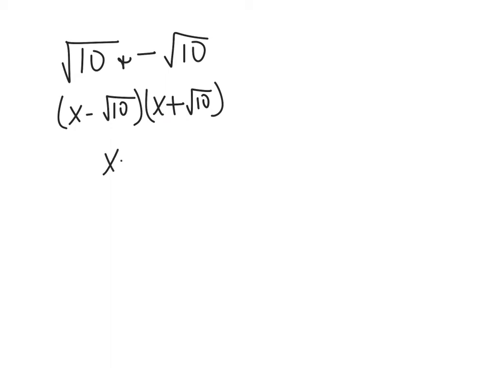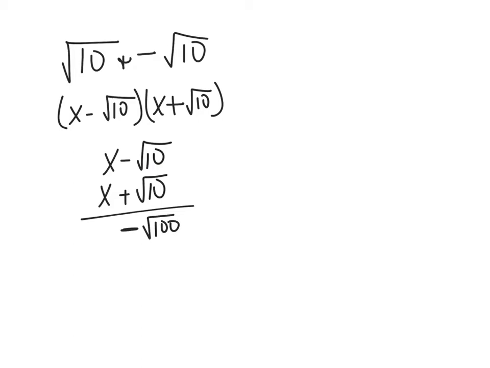And again, we're going to multiply that out. Negative square root 10, x plus square root 10. Like I said, I like my vertical multiplication. You can FOIL it out if you want. We get square root 10 times square root 10. Remember, when we multiply square roots, we're multiplying the numbers underneath, and the negative outside stays negative. So negative square root of 100. And of course, there's a shortcut to that, but we won't do that in the notes. You can do that on your own.